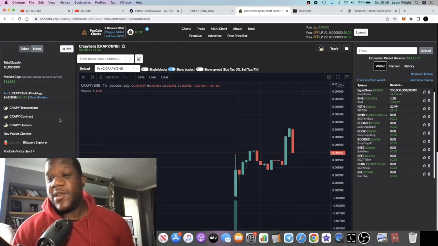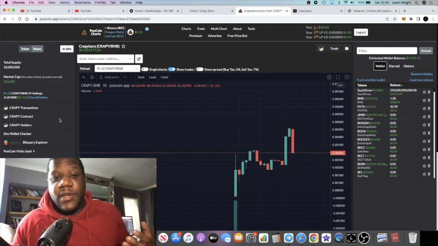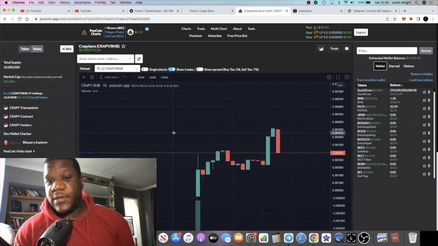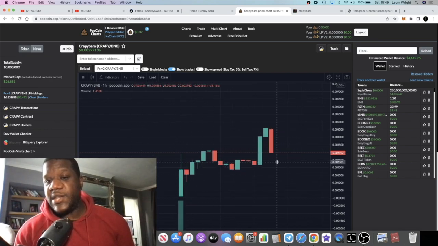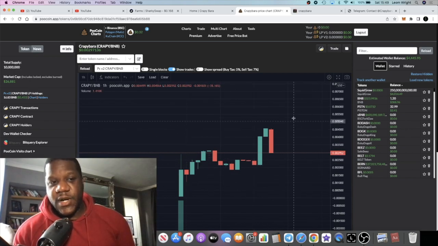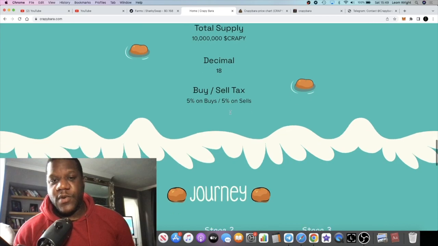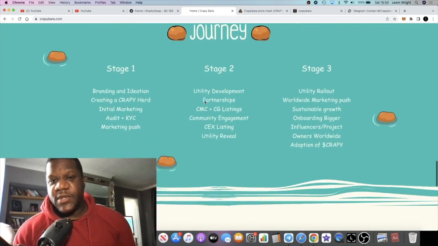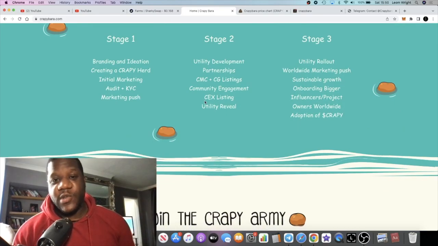You could put $10 in this, and this could take you to $1,000, $10,000, even like 1,000x. All right, guys, but this looks like a super degen chart, but it does look to be uptrending. So you can do what you want with that. Of course, it's not telling much of a story at the moment because it's super new, less than 24 hours old.